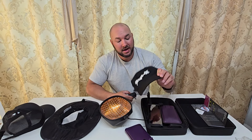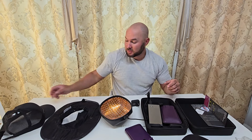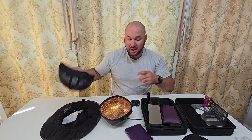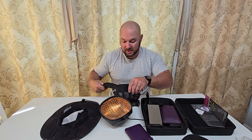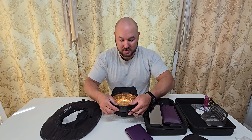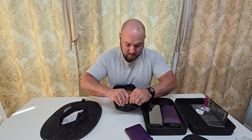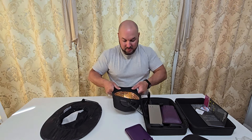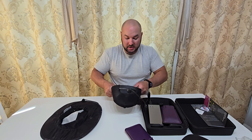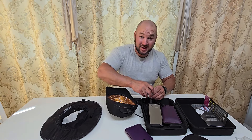It does come with a hat that I don't really like to cover the cap up, so I have two hats here that I'm going to show you guys how I'm going to be wearing it. My first hat — just kind of stick it in there. It's like a ball cap type thing. I'm going to stick it underneath the wire as tight as I can get it. Obviously, it's not going to conceal it completely, but it's definitely a lot more stylish than the hat that it comes with. So this is how I'd wear it.